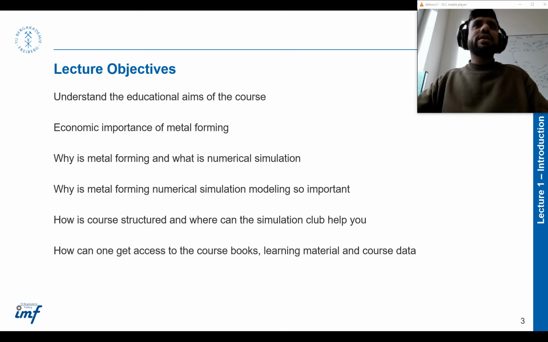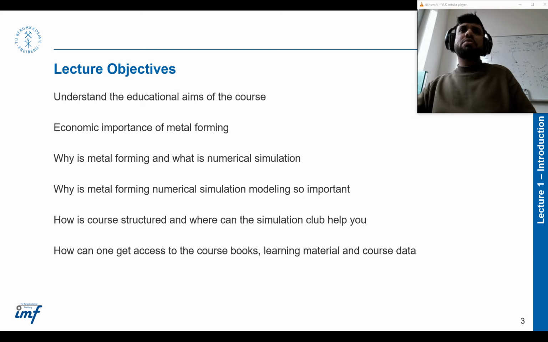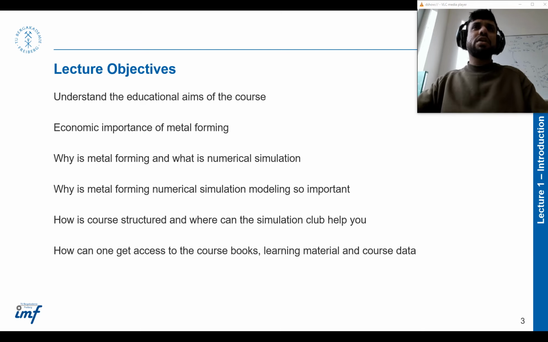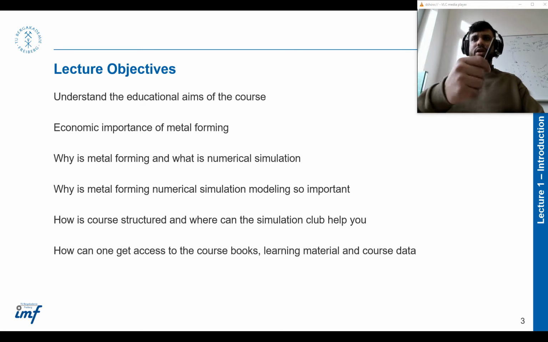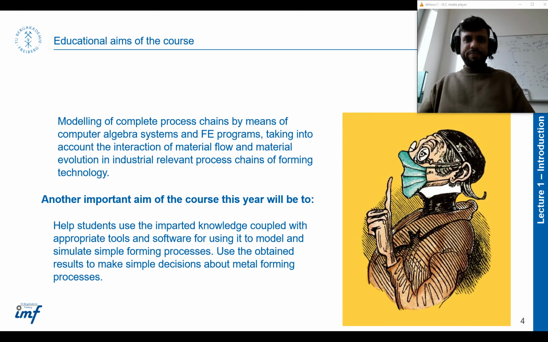Okay, so I see that about half of the students already know about the online learning methodology, and half of the students don't. Again, it's okay. Then I would explain the last point in the end, with the Opal opened up and so on. So now let's go to the educational aims of the course.